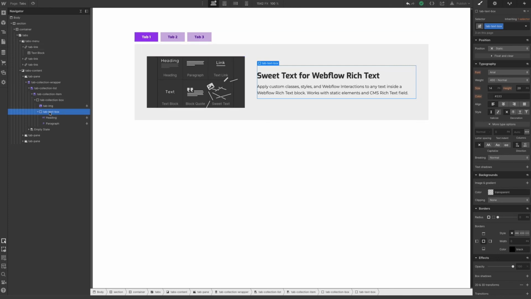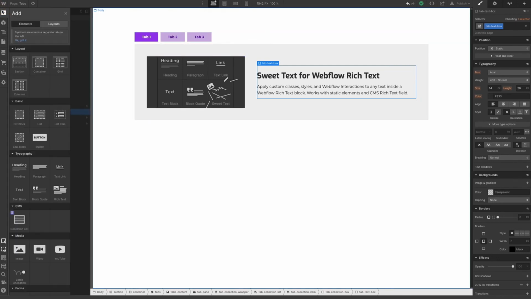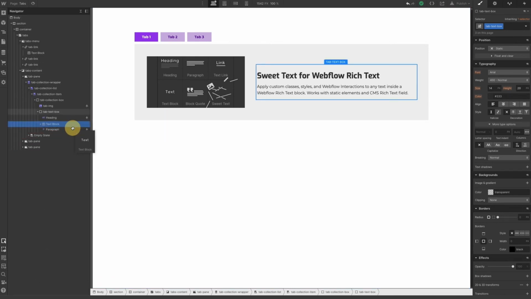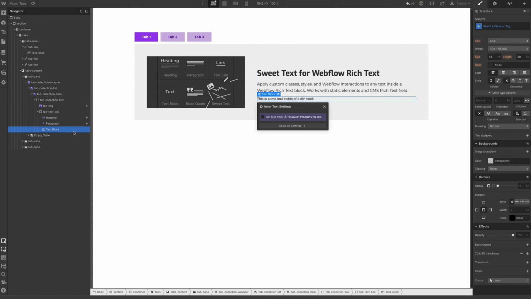So we're going to put it inside the tab text box. We're going to add a text block. And you actually want it in here, specifically in the collection, so that you can connect it to the collection, right? So we're going to extract this text, and we're going to get it from the year. I have some year numbers on these items. Now the year numbers are not important. They don't say anything. They're not telling us when these products were created. I just want to put year numbers to add some variety on there.